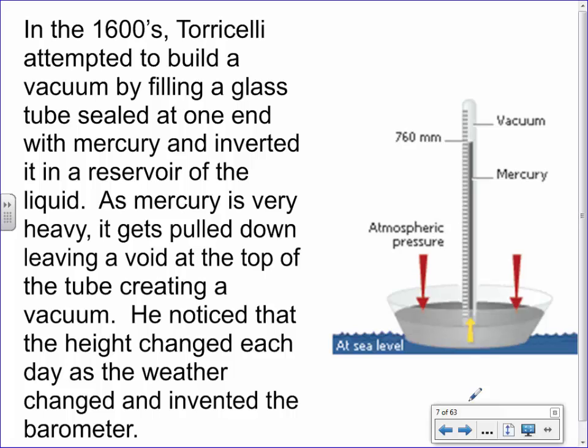Here's how Torricelli's barometer worked. He used mercury. What's unique about mercury? It's a liquid and it's very dense. Okay? Because if you used water, water is really not dense enough to do that. But mercury is very thick. Okay? Like when I think of mercury, I think of adamantium off of X-Men. You know the scene I'm talking about there? Yeah. I think of a really, really thick liquid, right?